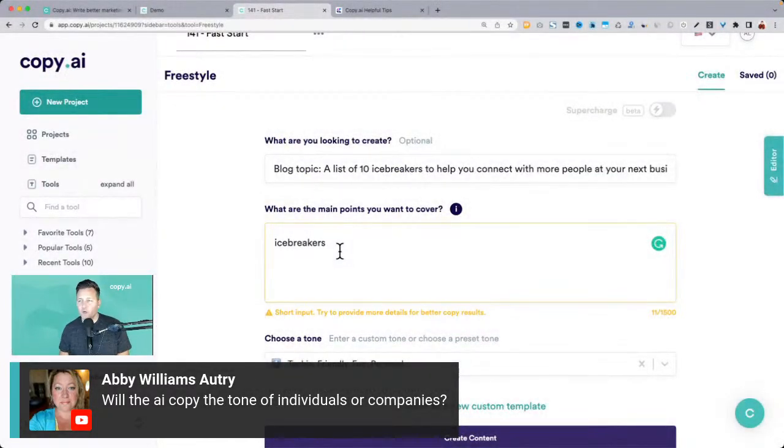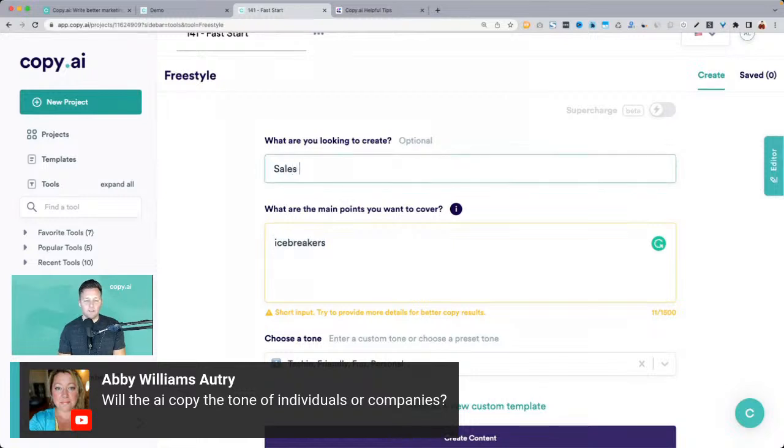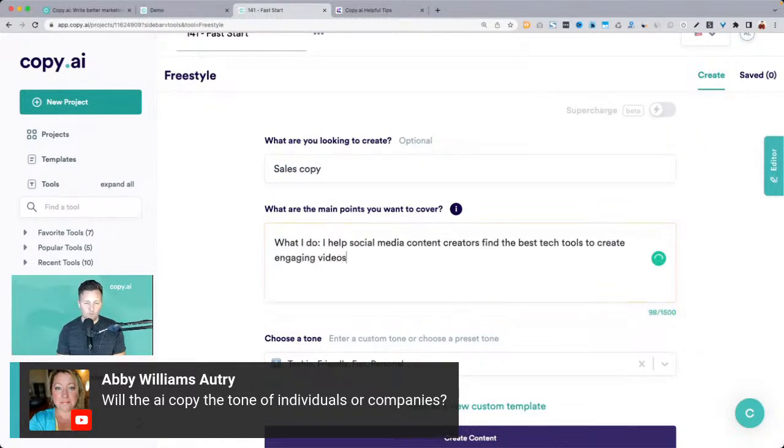I've seen some of the team working on things like, "I am a highly trained technical person providing insights," and so on. If you're clear, like, "Hey, I want to write in the tone of this versus sell my service," that's the balance. So if you say sales copy, what I do, and tone, you can be more clear with what tone.